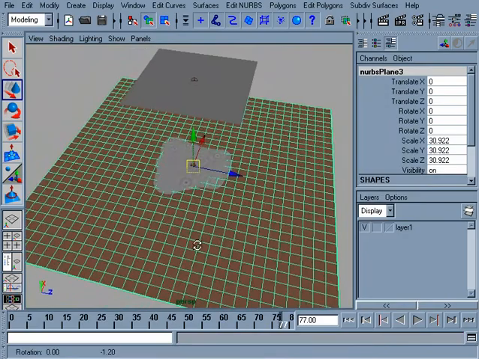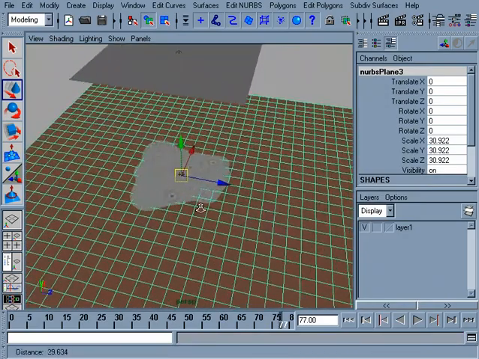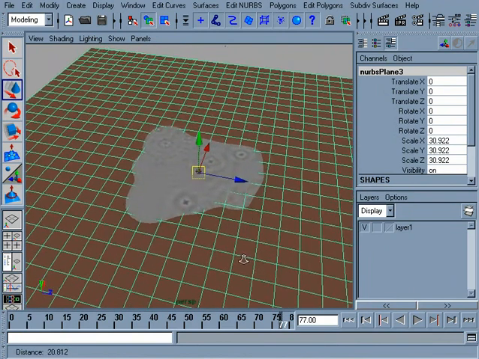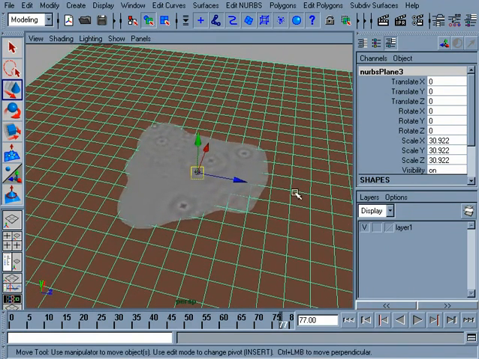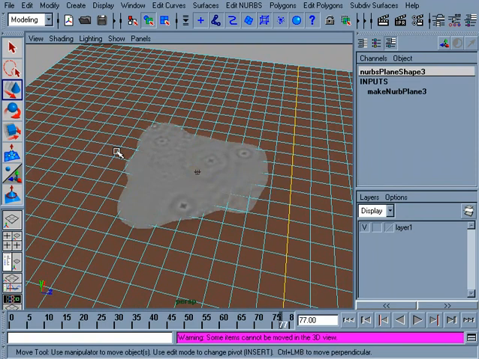Now, one problem that we could have with this is because we're dealing with such a large plane, Maya is actually going to be looking for collisions all along this entire surface, which could actually bog down our system quite a bit. So what we could do is actually detach some of these surfaces to where we actually have a much smaller NURBS surface just in this area for this to have to calculate. Okay, and like I said, you could do this with either polygons or NURBS. It doesn't really matter.